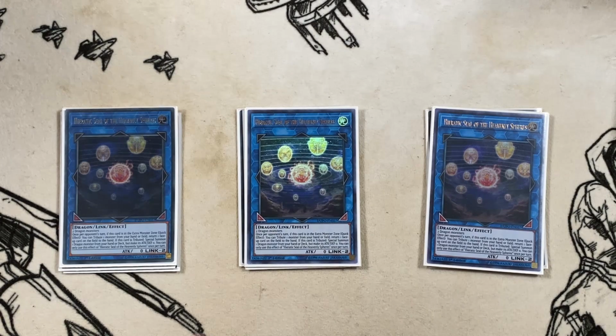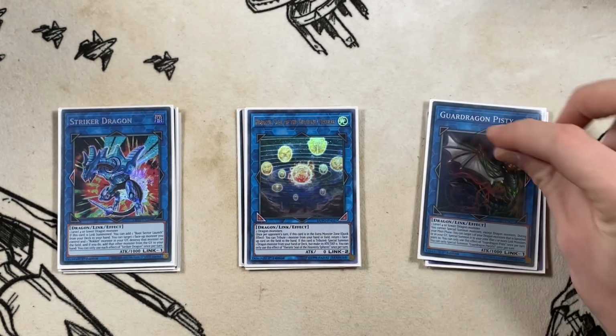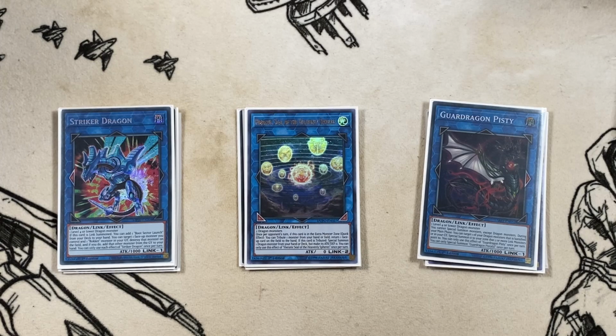Then we get into the rest of our links. So we've got 1 copy of Striker Dragon and 1 Pisty. I would say these are also essential for your extra deck. The other 4 cards that float around in here are completely cuttable.